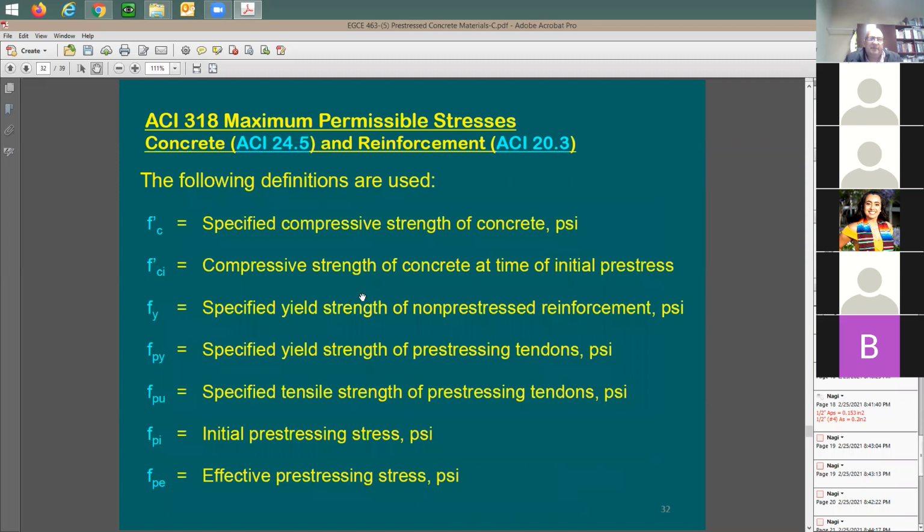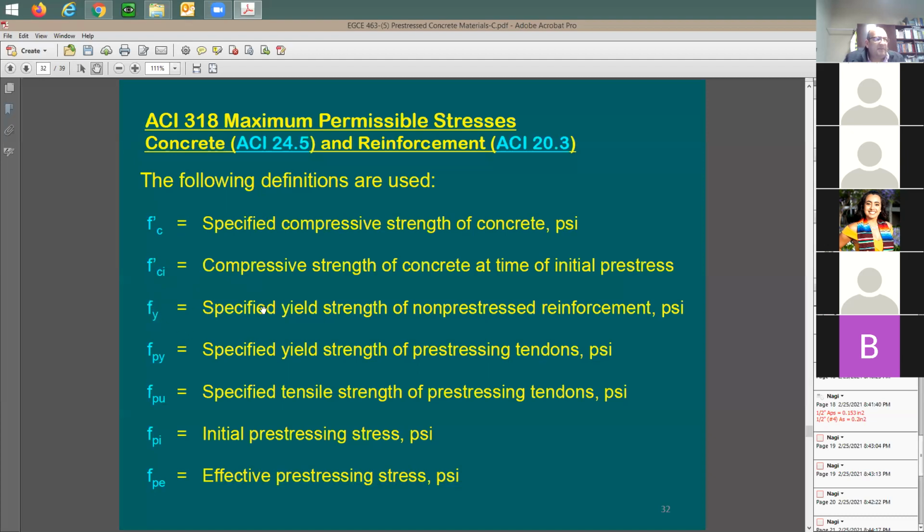The terms and the symbols that we're going to be using here in our business are going to be f'c, you guys know it. f'ci is going to be the initial pre-stress, right? And this is going to be the value that you'd like to check before you start the pre-stressing process. So for example, in your analysis, you decide that f'ci is 4,000. So in reality, you cannot really apply the tension for the pre-stressing before you gain 4,000. Otherwise, something wrong is going to happen, right?